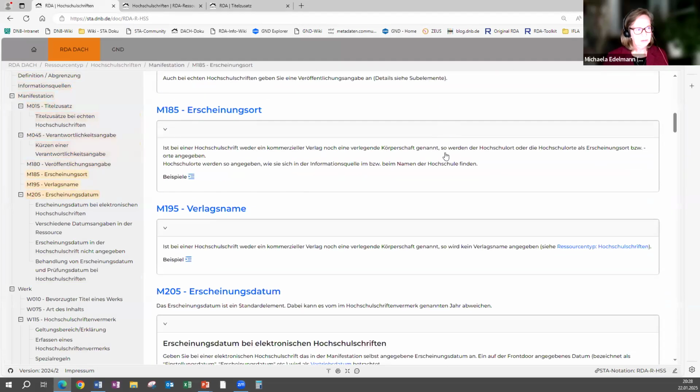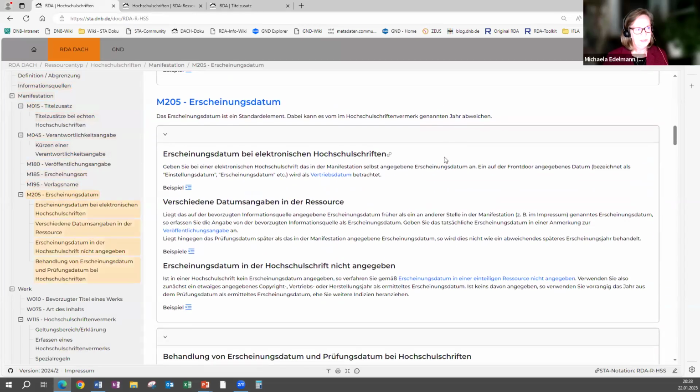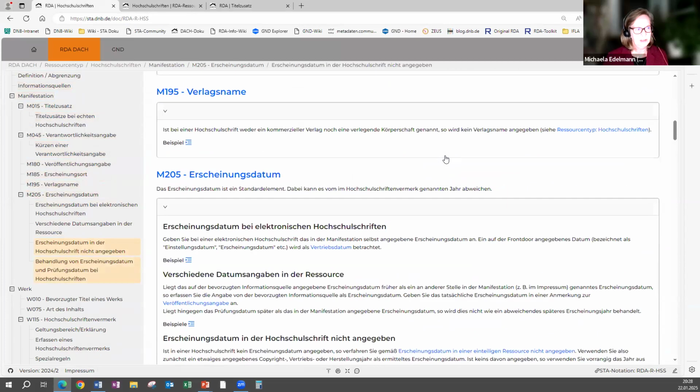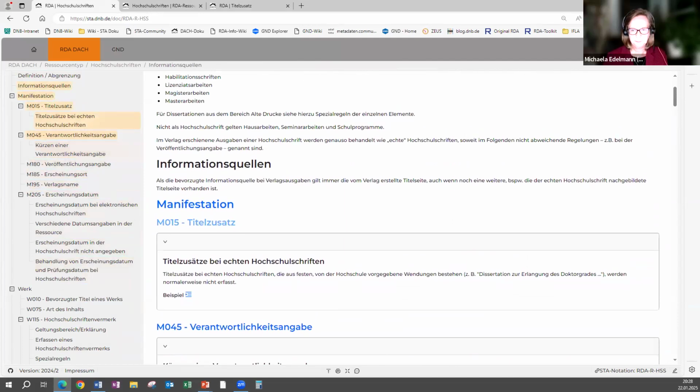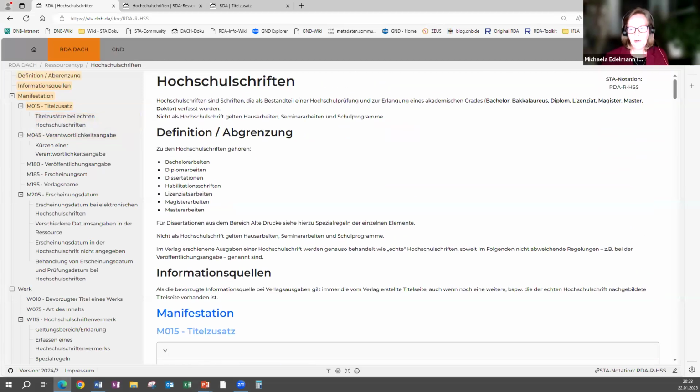You see here all relevant specific instructions for academic publications. A cataloger can quickly get an overview of what he has to consider for cataloging this special resource type. It's not necessary for the cataloger to search for all relevant elements and look up the specific instructions there.